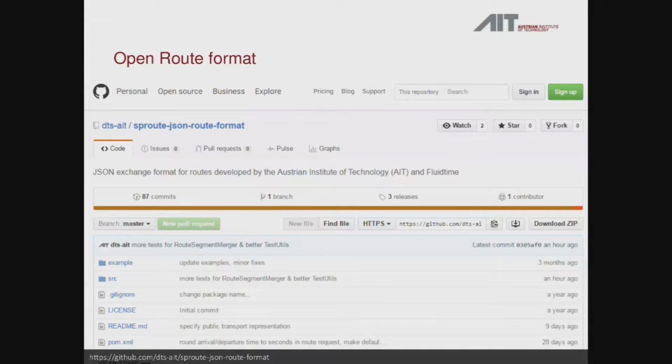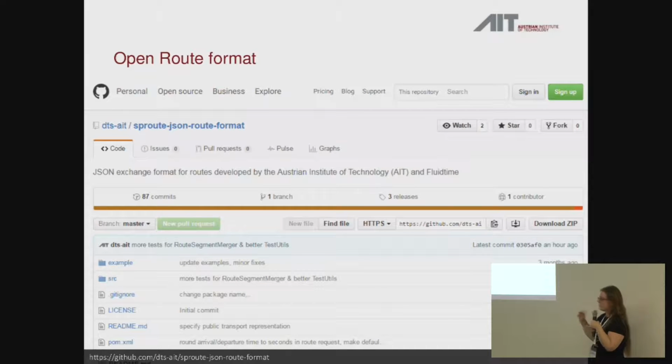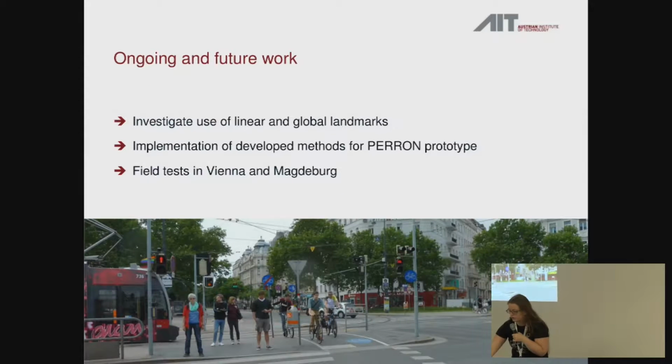If you saw the list before of those instructions, of course it makes sense to have a standard format of how to exchange those instructions with other parties. We've been working on this format for quite a long time, and that's why we have published it online. We haven't found anything similar so far. This covers not only the pedestrian routing part and the navigation instructions, it also has sections for public transport routes and how to communicate that to other people. And we would be very happy if other people would be interested in using this format as well. It's on GitHub, and if you need to know any details, just contact me about it.